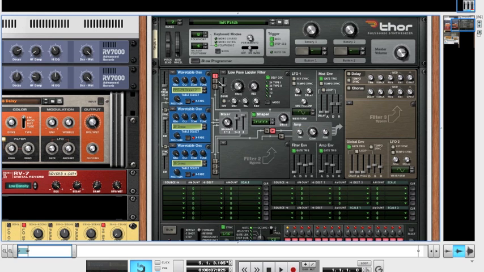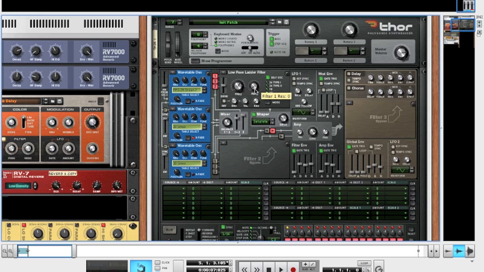Moving on to the filter, select these two buttons so that all three oscillators are going to this filter. You're going to want to leave it at a low pass ladder filter, but change the type to 12. And for the frequency, you're going to want to bring down to 1.8 kilohertz.